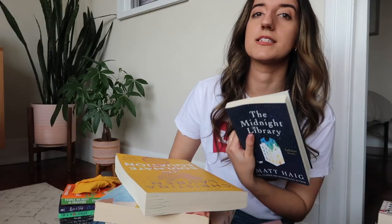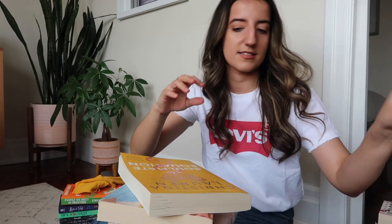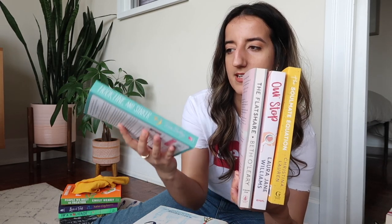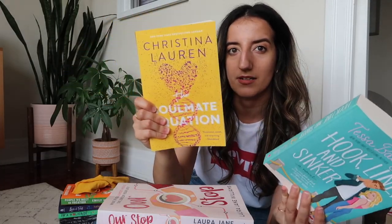Those are all the books I haven't read. The book I'm most ashamed not to have read yet is The Midnight Library — I've heard incredible things and everyone tells me I need to read it, so I'll try to do that this summer. I think I'm only going to emboss the books I have read; the unread ones I'll leave unembossed so when I read them, I can give them a satisfying claim. I really wish more books came in this larger size — like The Soulmate Equation, Our Stop, and The Flatshare. That extra bit of real estate makes reading physical books so satisfying.